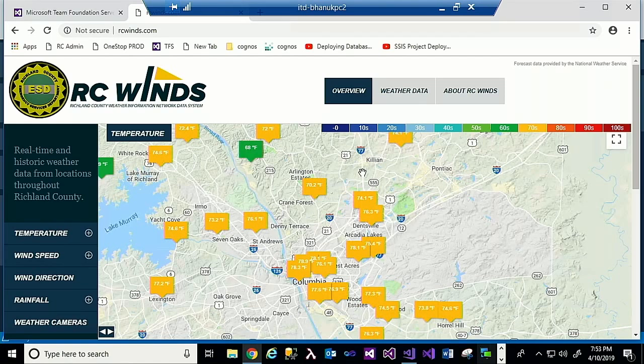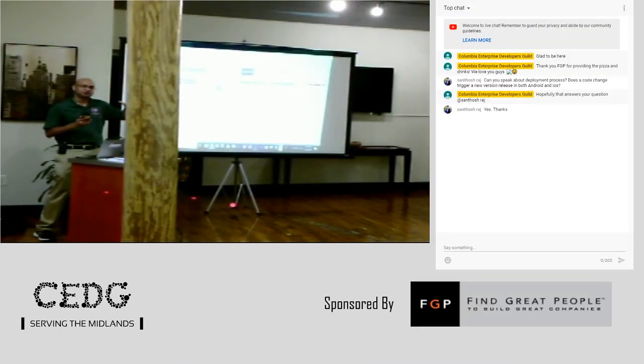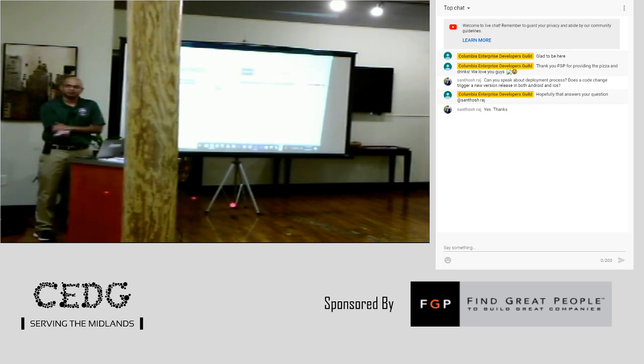This one we released for the citizens in the App Store. We had to go through all that stuff. Anytime we make a change, it takes us two to three weeks, and that's just what we have to do. But for the county employees, we have an enterprise app store. We have to renew it every year, and we love the enterprise app store because we can do a build every day, or anytime we want.